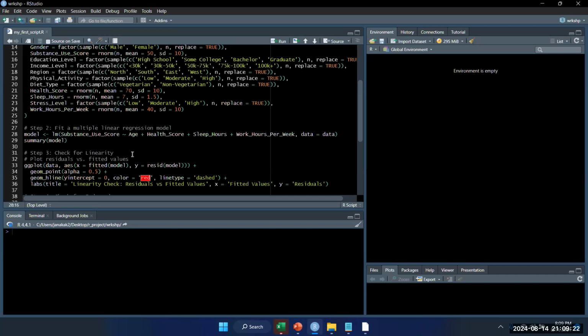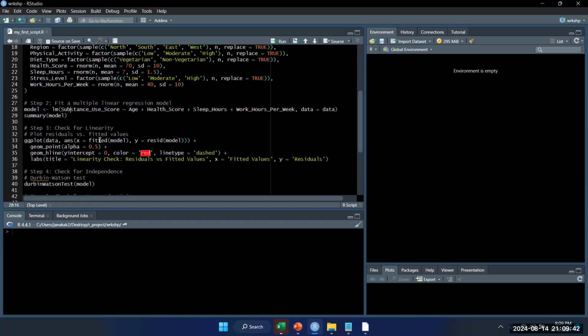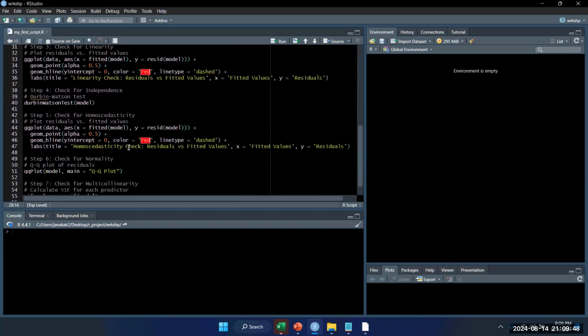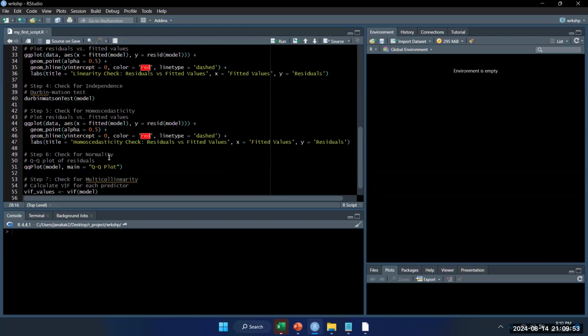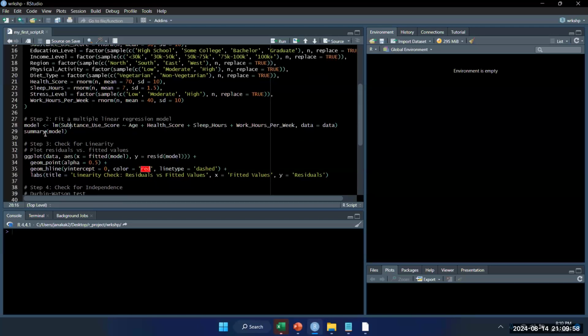If we get the summary of the model and test for the model fit, we would be able to see if the model fits well with the data. In addition, we definitely need to test for the linearity and independence, homoscedasticity, normality, and then finally for multicollinearity. So all these steps are necessary before you do this.